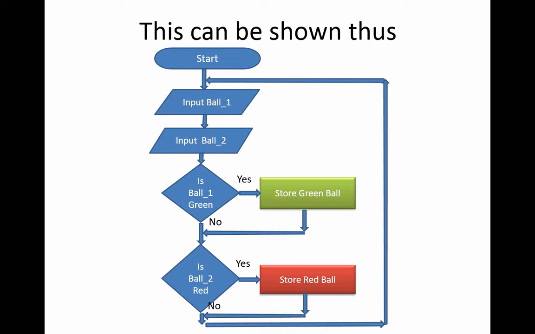That's very important. We have our two inputs, they're parallelograms. We have our lovely diamond, or as I've been told, a rhombus, but in computing terms we say diamond always. That's where we ask our question. Now the storage isn't of the green ball, that's not an output. That's a process because you're not outputting any data, you're just storing it. So we keep that for this term as a process. Repeat it for the red.